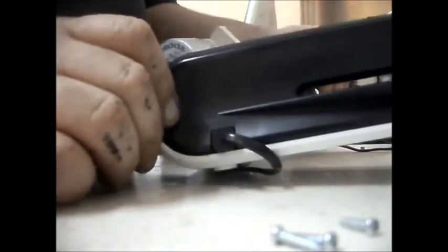Before I do that, is that going to wiggle off? It is. Good. Is it going to wiggle off enough to allow me to get to the roller a bit easier? Might if I detach the motor from this end.